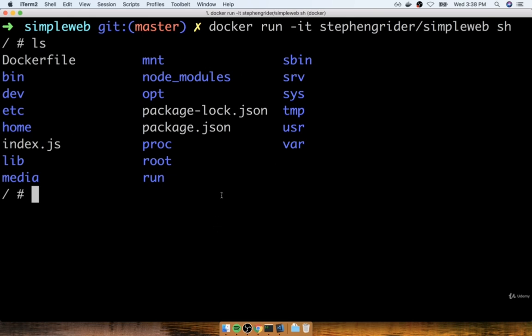Now, this is definitely not the best practice. And the reason for that is that if we happen to have any files or folders that conflict with the default folder system, like if we have a folder called var or root or run or lib, super likely for us to have a folder called lib inside of our project, we might accidentally overwrite some existing files or folders inside the container, which is definitely not ideal.